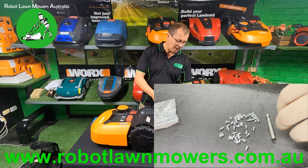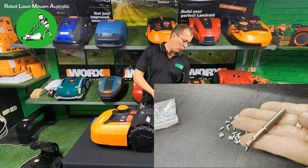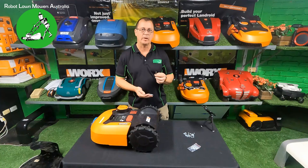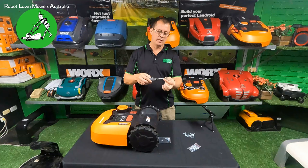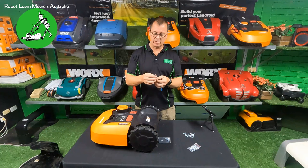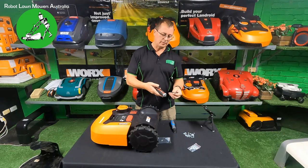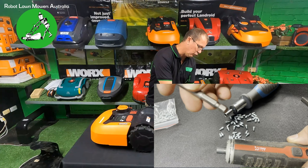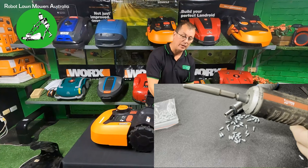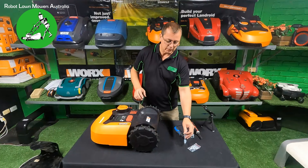The kits available from us are really just the studs themselves, and you can also get them with or without the tool that allows you to install them — which is just a 4 millimeter speed driver bit that you can put into your drill or a screwdriver. You can't use that tool bit by itself; you'll need a screwdriver that accommodates the bit, like a posi-drive type, or my preferred method is a little electric screwdriver. Basically any standard screwdriver or battery drill will work.